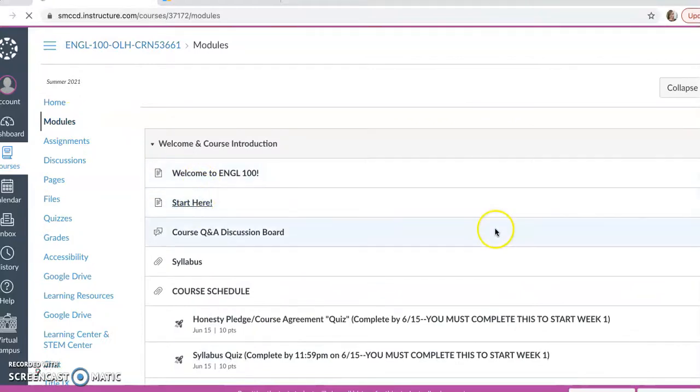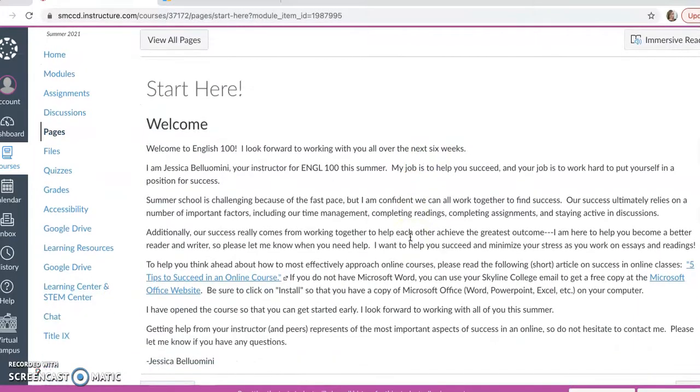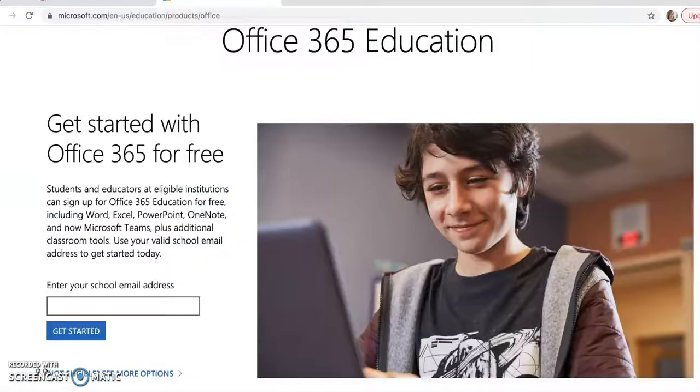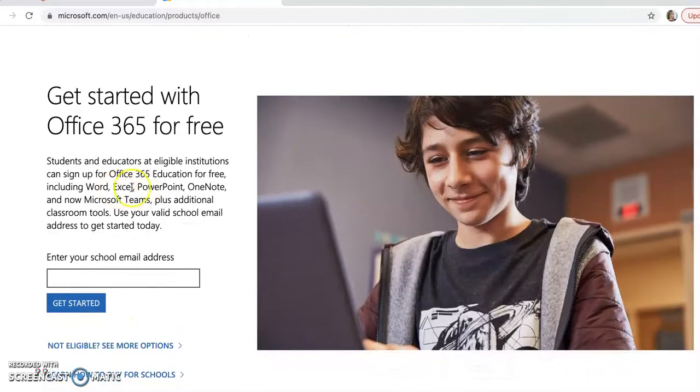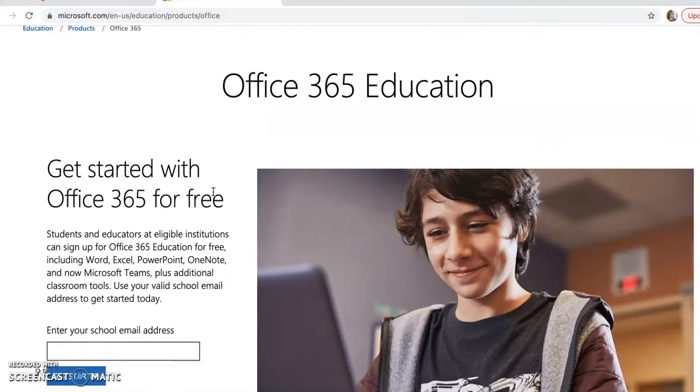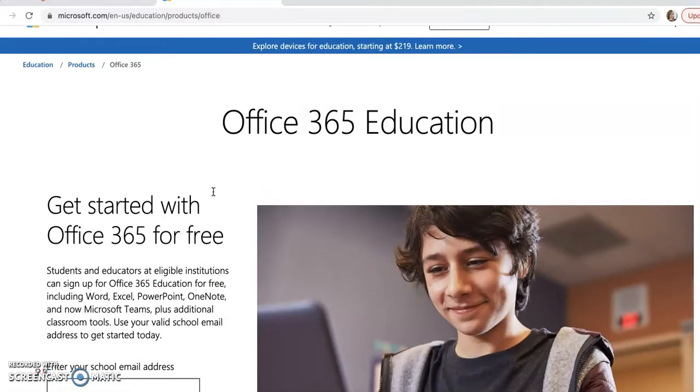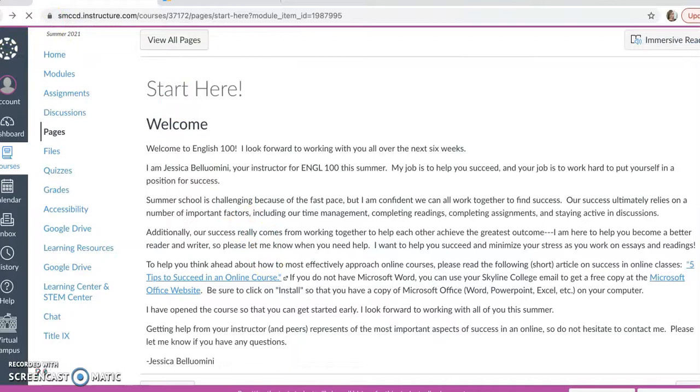So I'm sure that you guys are familiar with Google Docs. A lot of students really love it. I actually prefer Microsoft Office, Microsoft Word. I know it's very expensive, it's usually hundreds of dollars, but good news is that as students, you guys have access to it for free. So if you click on this link, it's going to take you here and you basically put your Skyline student email address in this box and you will have access to basically Excel, Word, PowerPoint, all for free. So I definitely think you should utilize that. I think Microsoft Office is a lot more professional and easier to modify than Google Docs, and it's kind of what I use and prefer. But of course, it's totally up to you.